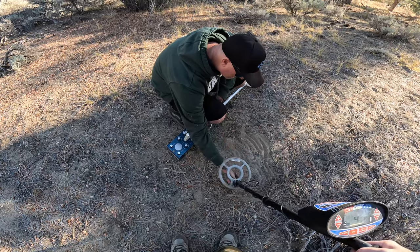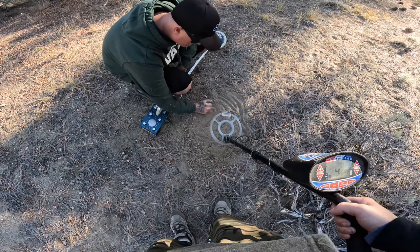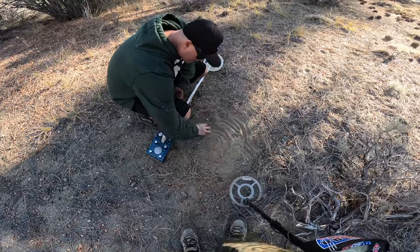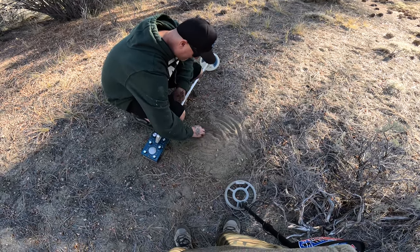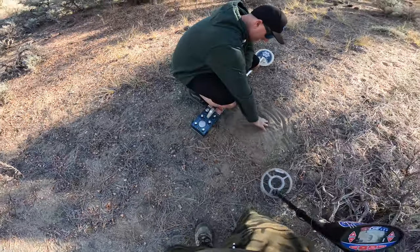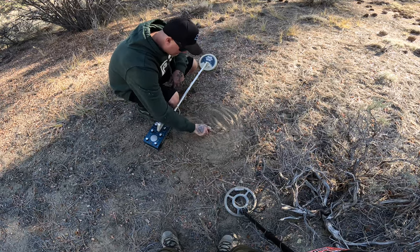I thought I just heard it go. That's weird. Where did it go? That is so weird. Again. Watch the machine say, just kidding. Gotcha. Hit that again. There's definitely something, but it's because I don't have a shovel. You guys, seriously, I'm a very sad, sad man. I don't have a shovel.